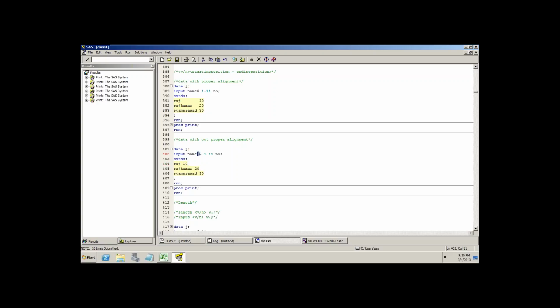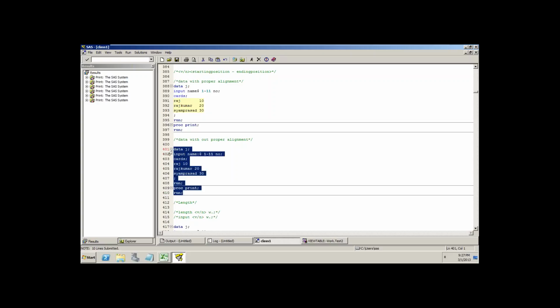With the colon symbol, what you are telling here is, in the 1 to 11 spaces, read only the name data but not the other variable data into the name variable.